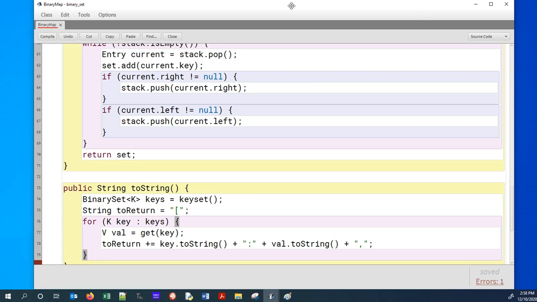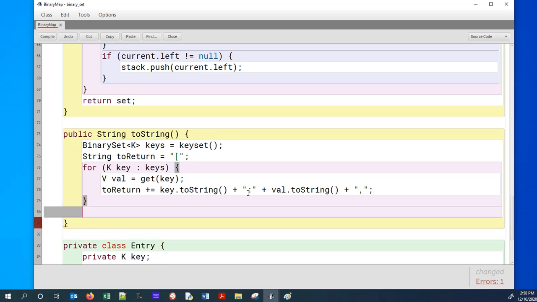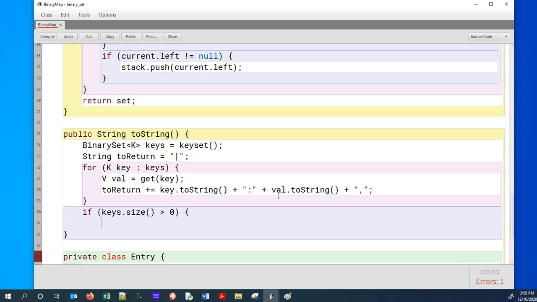All right. So that will do that. Now I'm going to say if keys dot size is greater than 0. So as long as that keys dot size is greater than 0, we must have had some items that were added to this.